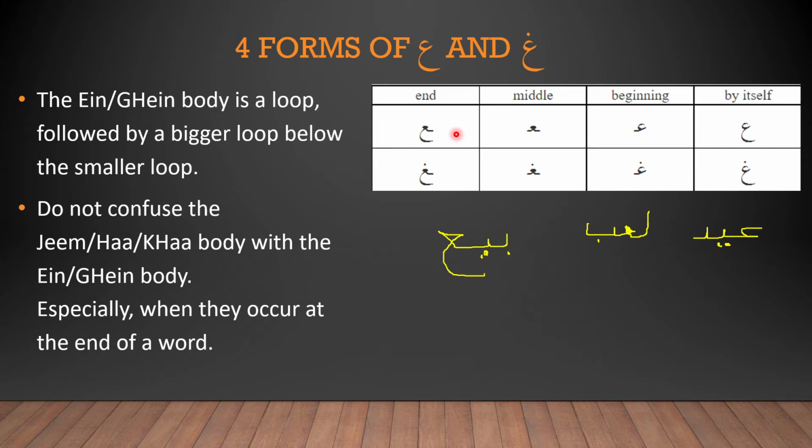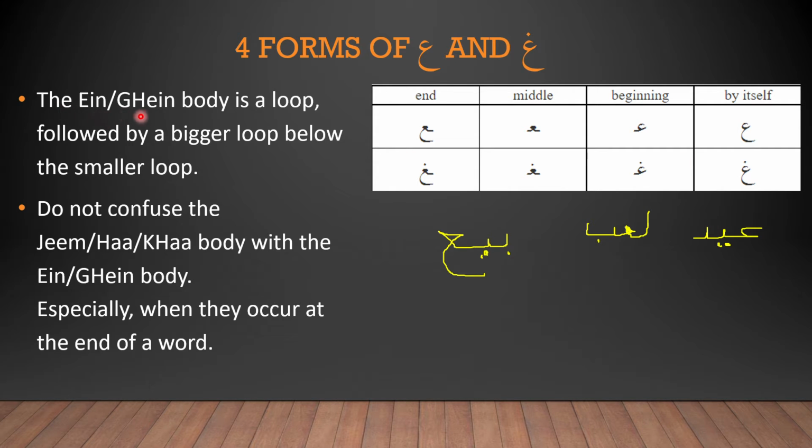And remember I told you that the letters look somewhat different, somewhat the same. The ending version of any letter looks the same as the original form, but there are a few exceptions, and Ein and Ghein are exceptions because the ending version, which is this, is closed, and the top part is different. The top part of this and this is different. There is no top part like this. There is no top part like this. This is not a top part. The top part of Ein and Ghein is completely different when it comes to the ending version and the original version. So any rule has exceptions, and this rule also has some exceptions.